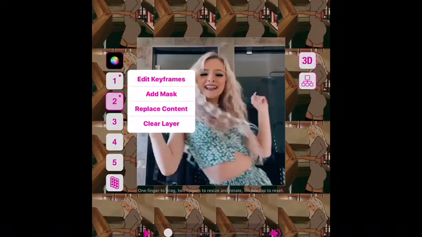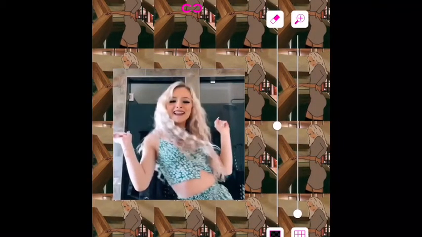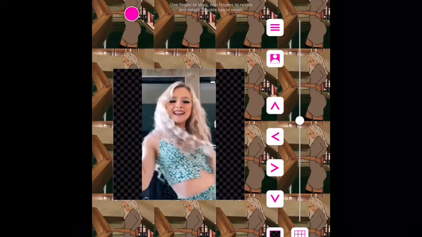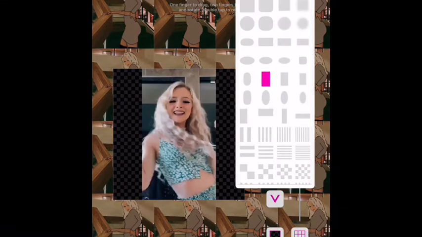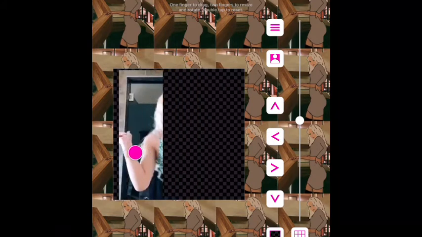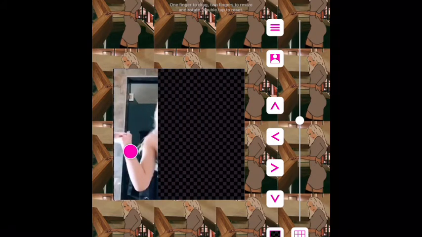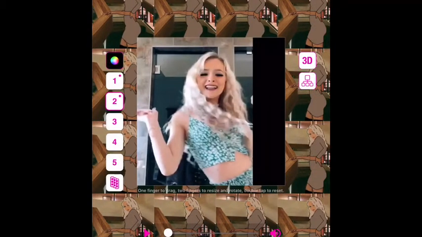after you hit on your layer 2, you're gonna click add mask, shape, then you're going to go on the little 3-line thing, and then you're gonna find the smaller version of that one more to the side. So then you can either use the arrow buttons to make it go the direction you want, or you can just drag it and use the arrow buttons to help adjust it the way you would like, as I like to do it. But either way, it works very well. So I'll let that sit there for a second, and you can watch that.